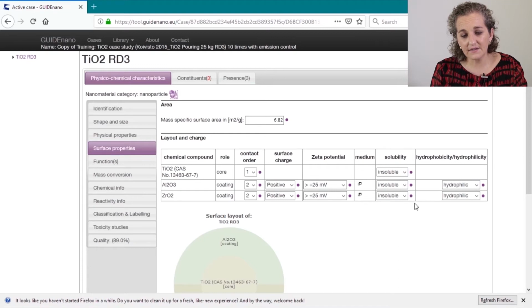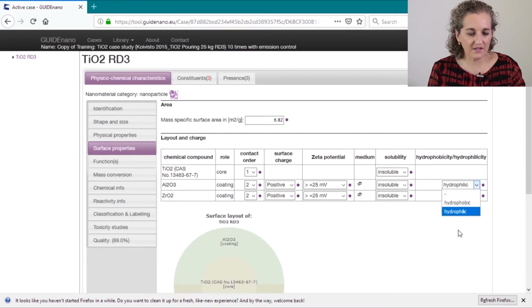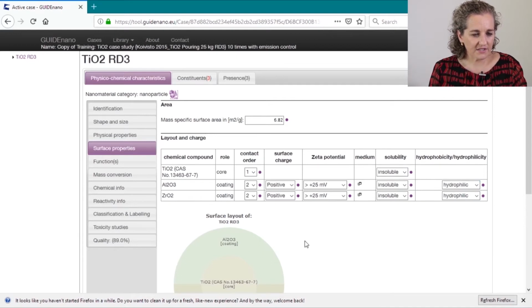And then the hydrophobic or hydrophilic coating, in this case we have 2 hydrophilic coatings surrounding the core material.